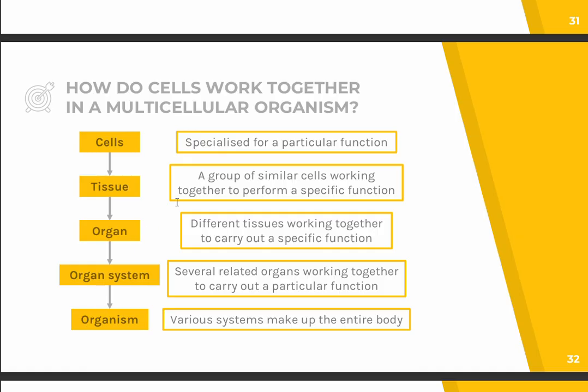So let's suppose we have 7 organ systems. We have a circulatory system, we have a respiratory system. The circulatory system is composed basically of our heart. Our heart is formed of many tissues. We have cardiac tissues, and let's suppose different valves inside the heart. These tissues are made up of cells. So lots of cells make up a tissue. Lots of similar tissues work together to form an organ. A lot of organs work together to form an organ system. And then we have a lot of organ systems together, like the excretory system and the respiratory system, and we have an organism as a whole.